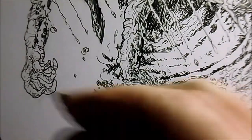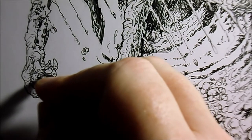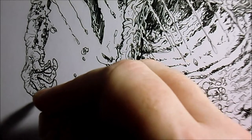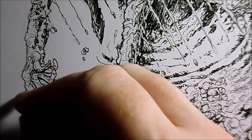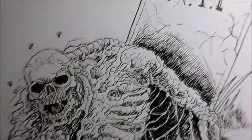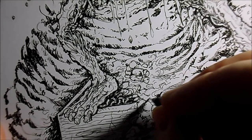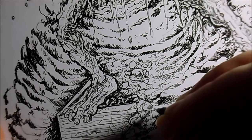For any more areas where I can just add thicker lines. Maybe on the bottoms of these fingers. I'm sort of running out of things to add to this now, but there's definitely more detail we can add to it. And I'll scan it into the computer, and then I could probably colour it at a later time.